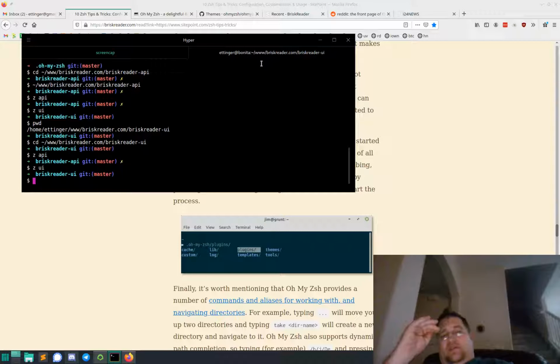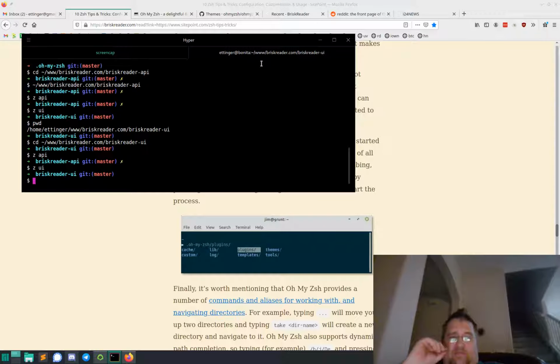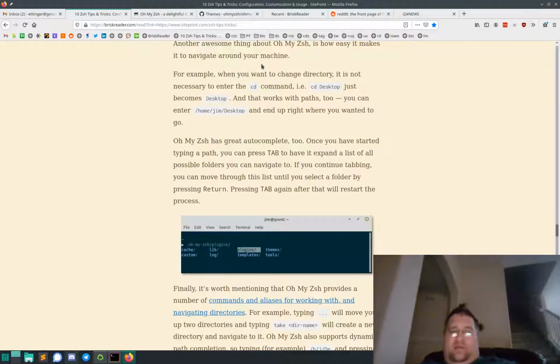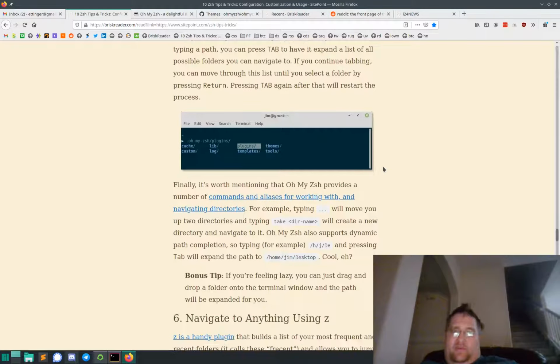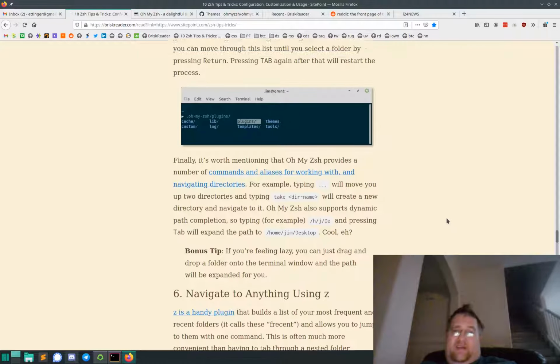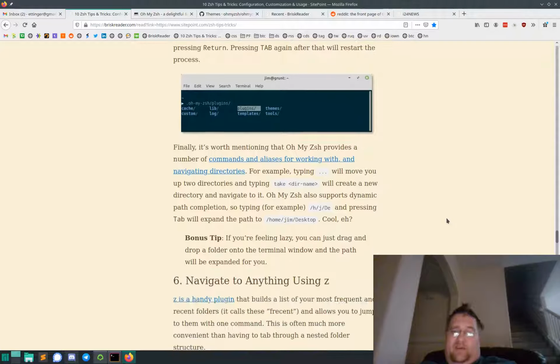So z will look in your history of directory commands, rather change directory, cd. And you can autocomplete from there. So that's awesome. That is a huge time saver right there. And there may be something for Bash like that, but I haven't heard of it. And it's not like I follow the latest updates on Bash all the time.